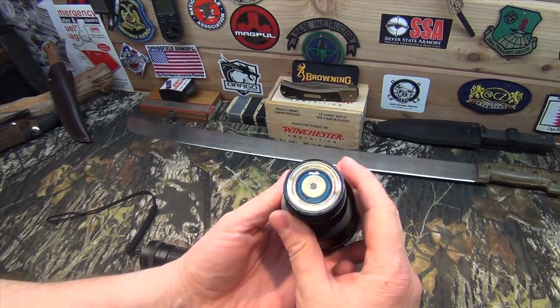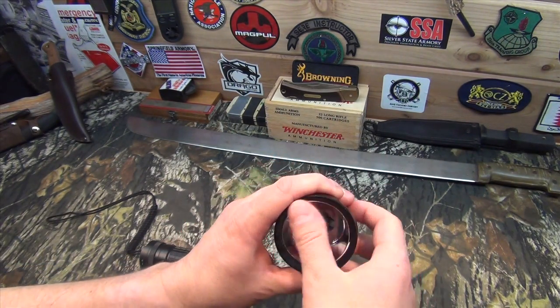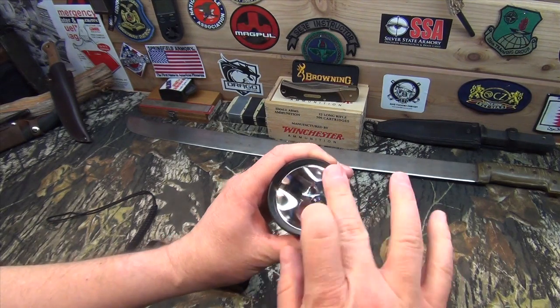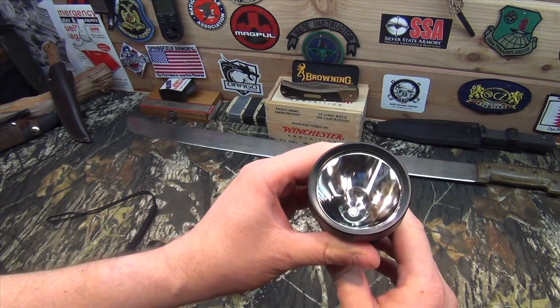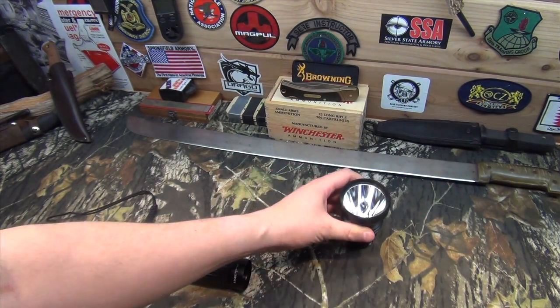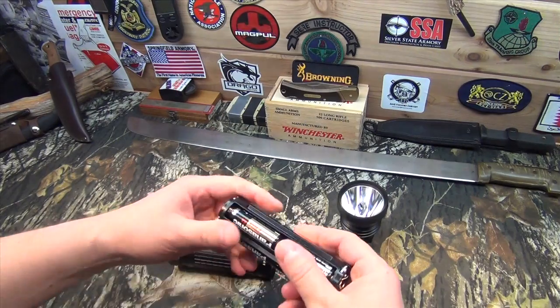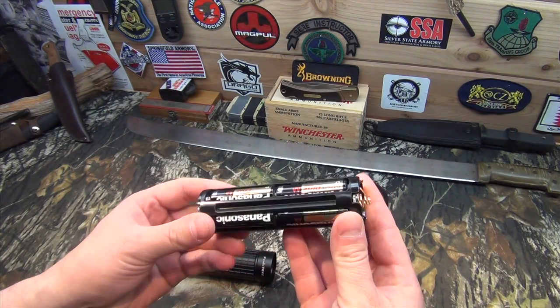And as you can see, it's got a nice contacts there. Still got a little water on it from when I was doing the water test. It's got a nice crystal glass reflector, and it's very smoothly polished and very deep, which gives it that good throw. Then inside of it, we've got the cartridge that carries the 8 AA batteries.